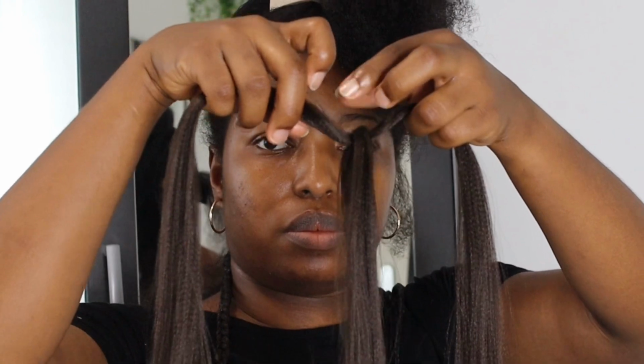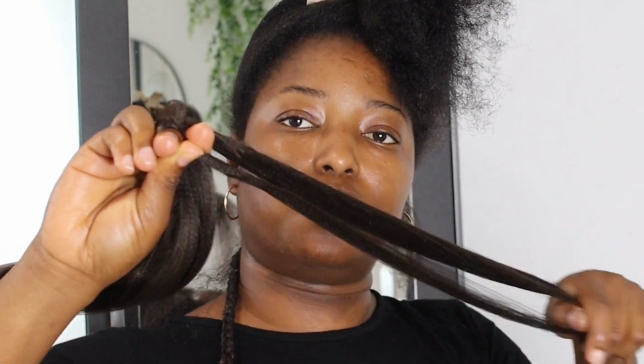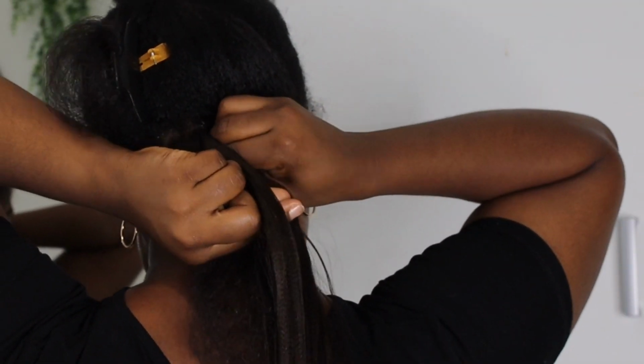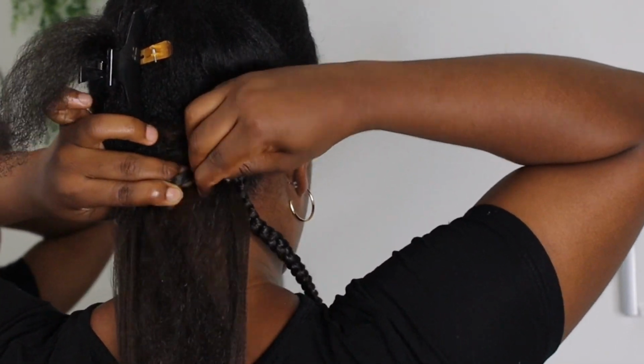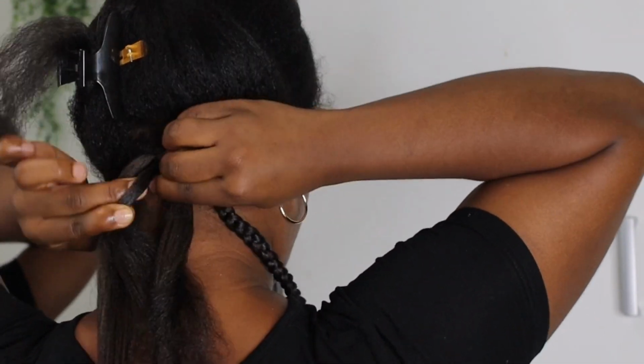Some people like to go in with their hair like this, but I can't because I didn't learn my braiding style like this. So this is how normally I braid, holding the hair like this, so I can grab my roots properly. Everyone has their own desire how to do their hair. So for me, I'll just use my thumb, my middle finger and my pointing finger, share the hair roots into two, and then just attach the extension in between and then start braiding.